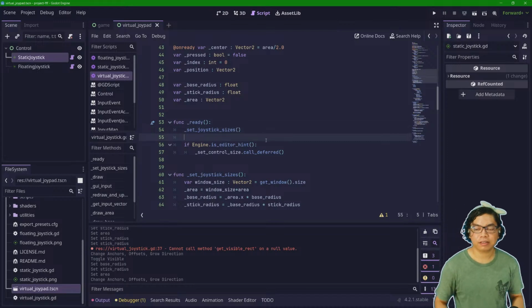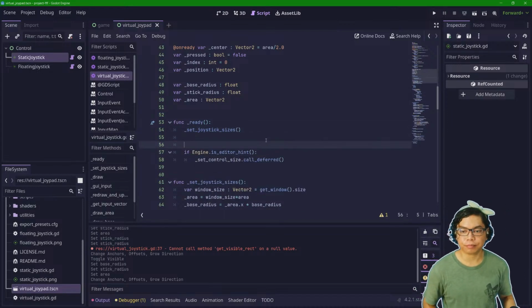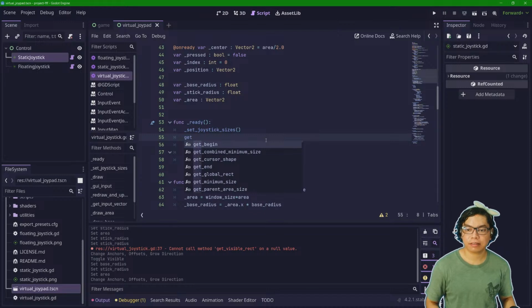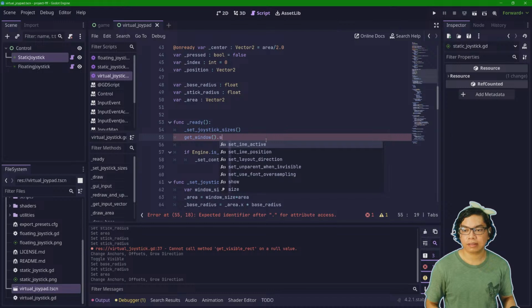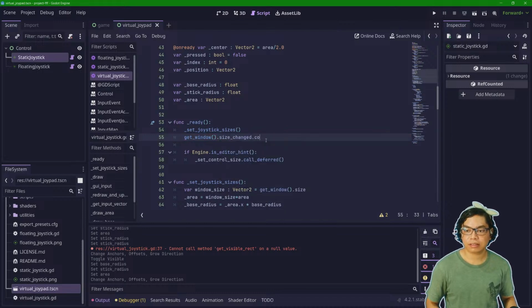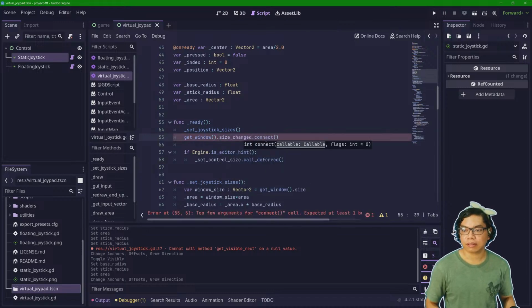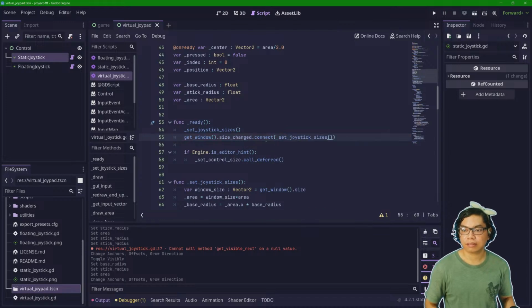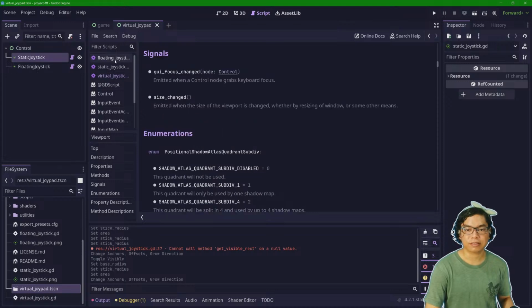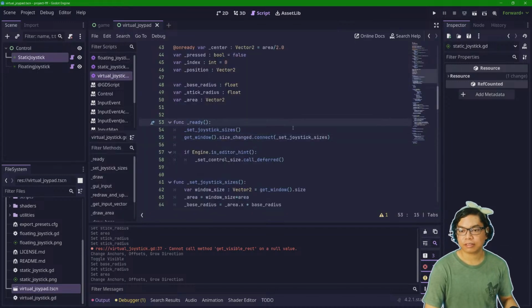And then I do get window dot size changed dot connect set joystick sizes. I think the size changed has a, no, it doesn't. Okay, so yeah, should work.